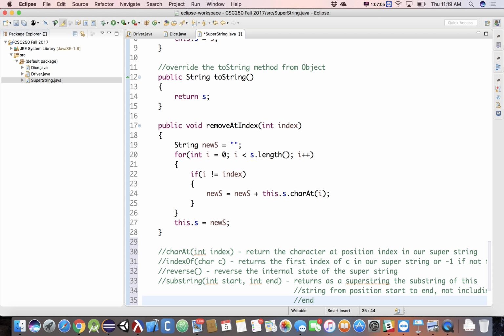Make sense? So if I say give me the substring from bucket 1 to bucket 3, it'll give me 1 to 2 inclusive, not including 3.